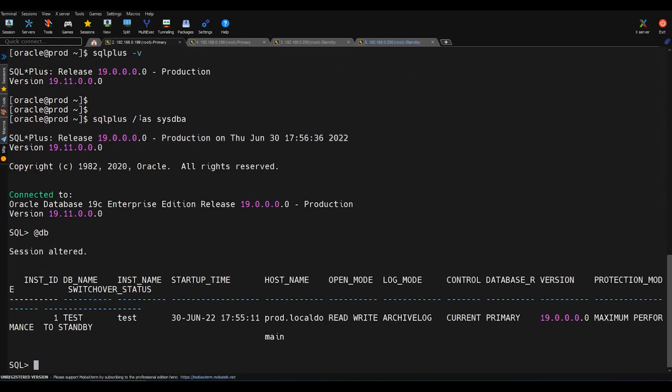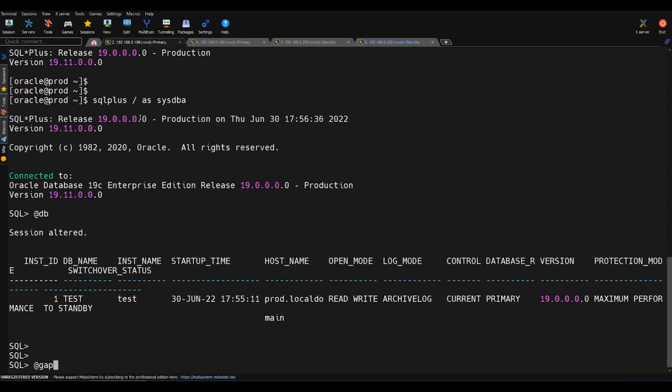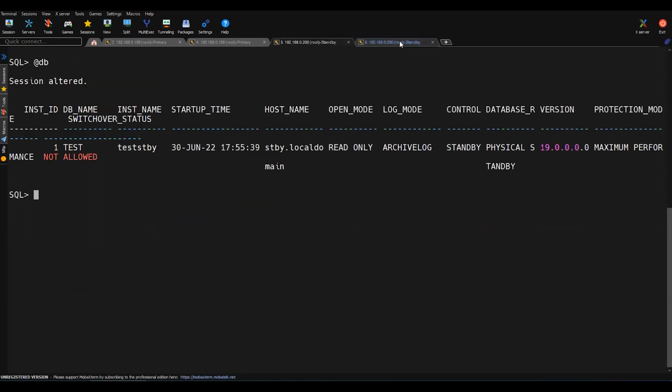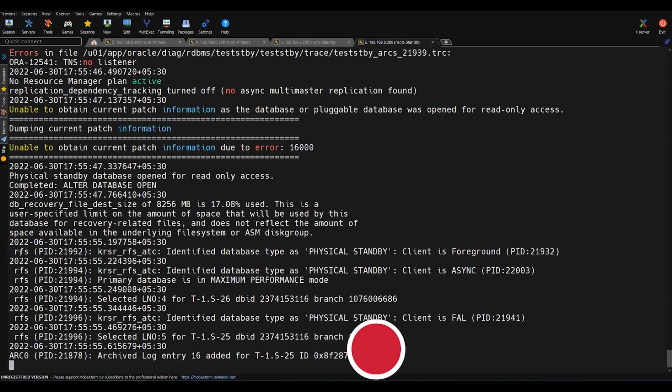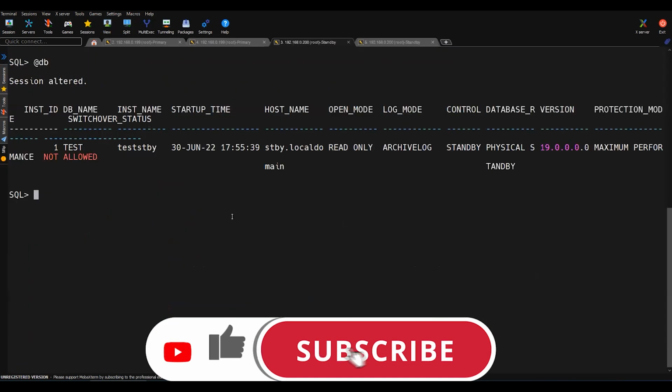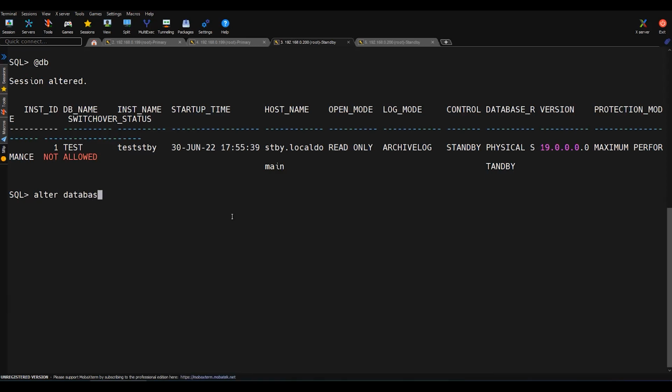After doing this, you have to connect to the database again in the primary. This is our primary database, and there is a script I already put. I think it is not there, let me check that also. You can see the RFS process is already started here. So we need to start the MRP also, with alter database recover managed.